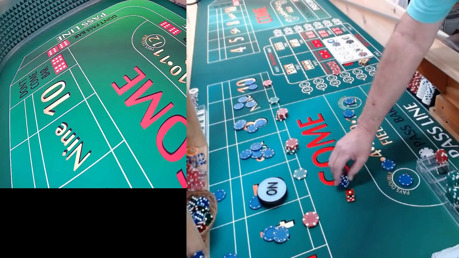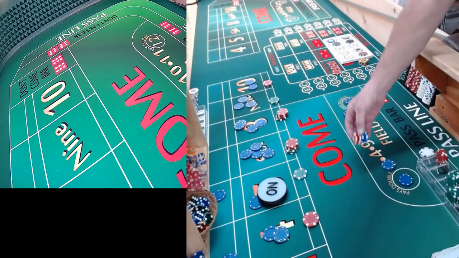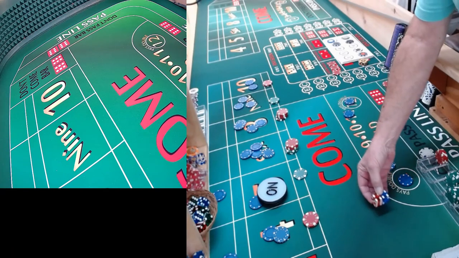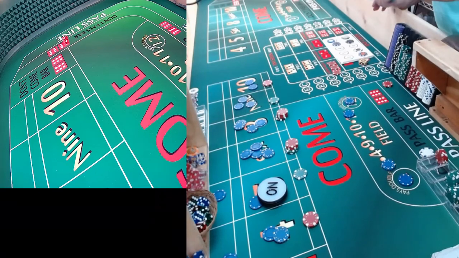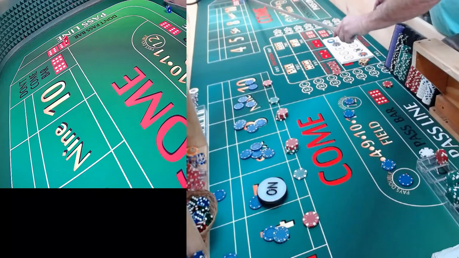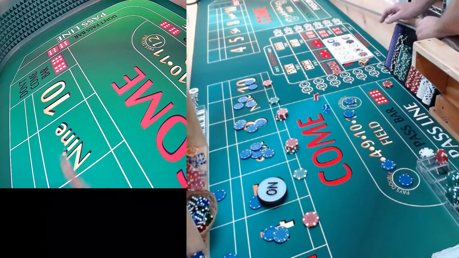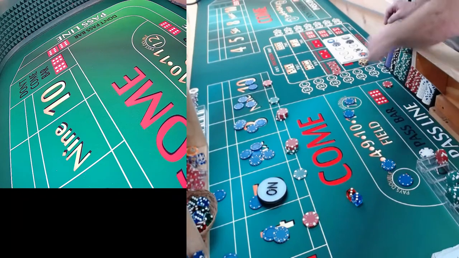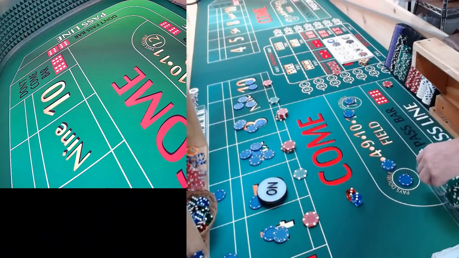Okay, 1, 4, 5, 4. Need a 5. Looking for a 5. Dice out. That's a hard 6. Hard 6. That's going to get us to 105. I'm going to do the same thing. Take the 6 to 120 and rack 75.